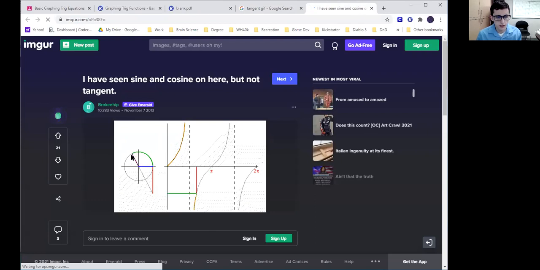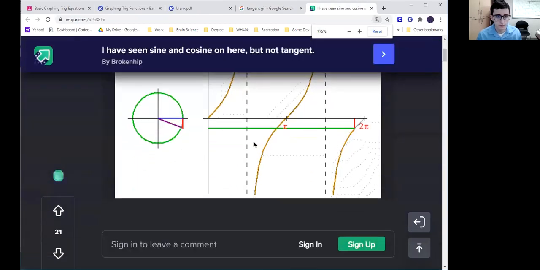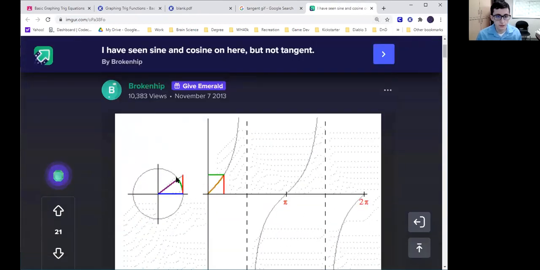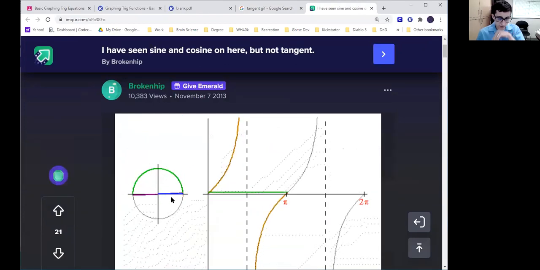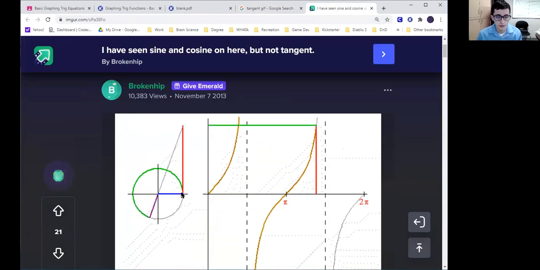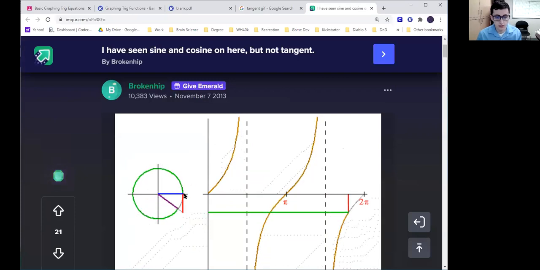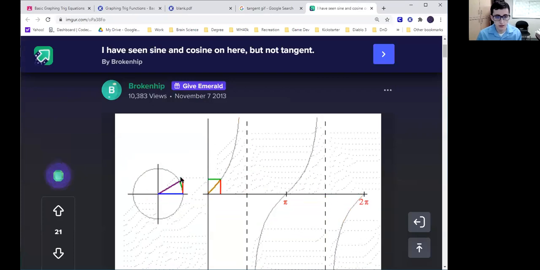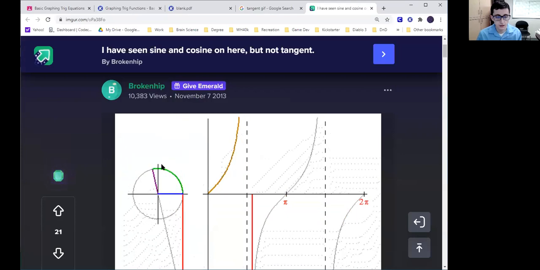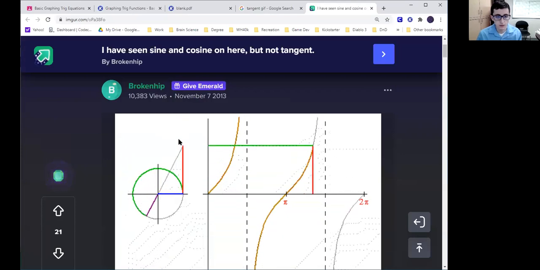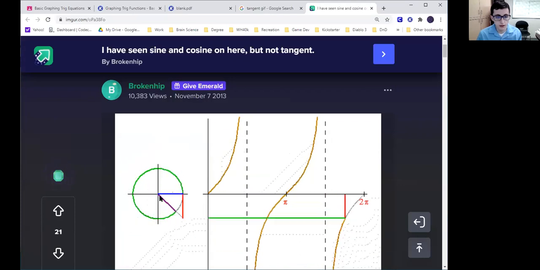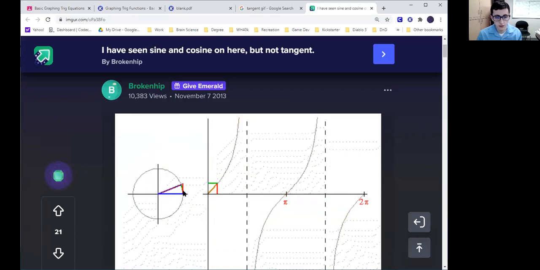So you could see, look at it, you see this purple line here? I know it's kind of small, can I zoom in? Right, so as the purple line is rotating, you see how there's a part that extends beyond, and it's always connecting back to this tangent line, and you see this red part, that's the tangent line. So it gets really small, and then it gets 0, and then it gets really big, and then it becomes undefined at 90 and at 270.